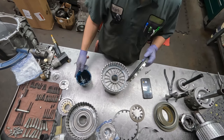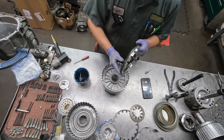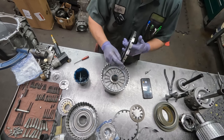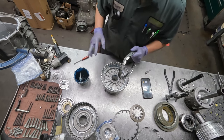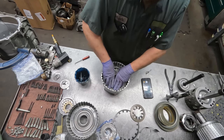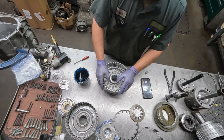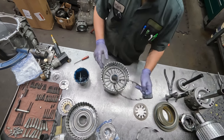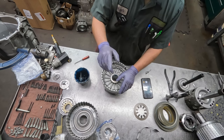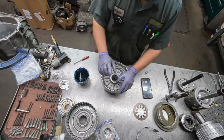Now, I like to use blue trans gel, not only because I'm a Ford guy, but if you use red trans gel on your front pump, and a little excess goes around the outside, when it gets hot, that'll run down and make it look like you've got a leak out the front, and it's not transmission fluid, it's just red trans gel. So to avoid any mistakes, I like to use the blue or the gold. Or if you need the heavy stuff, there's a green one that's really heavy. Really good for holding needle bearings in place.